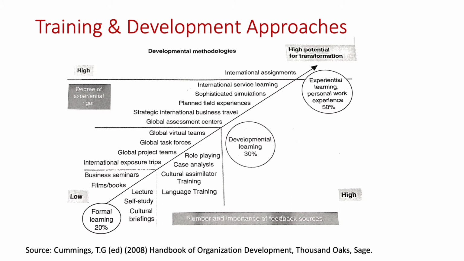And right at the top, we've got these much more sophisticated simulations, international assignments, which we talked about earlier in the module, as having this high potential to transform individuals, and in a more cumulative effect, a knock-on effect to transform organisations. So experiential learning is really very much seen as key for organisations' development today.